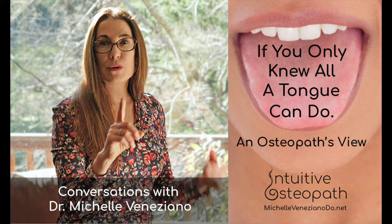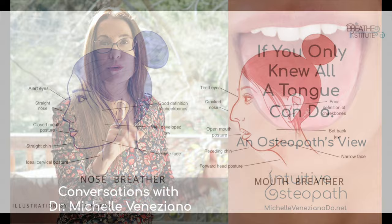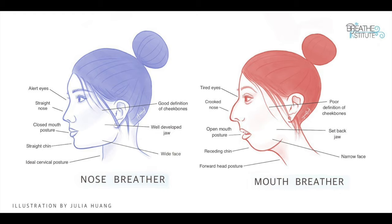Mm-hmm. Yeah. That's fantastic. I think there's a lot there for me to learn. Say that we are shifting from being a chronic mouth breather to a nose breather, and we have these symptoms of potential crowding of the teeth, or the airway has been obstructed. What, in our adult form, because I know a lot of the jawline forms as we grow up, but as adults now, what are some of the remedies that we can move through? For example, you've talked about shifting your breathing habits, and I know the osteo block is an example of something else. What are some of the things that we could be looking out for to shift this?